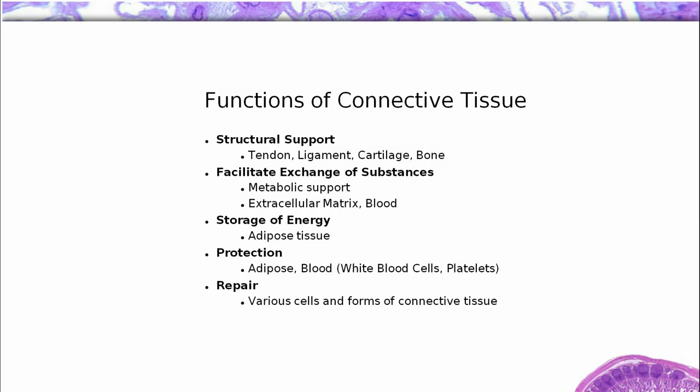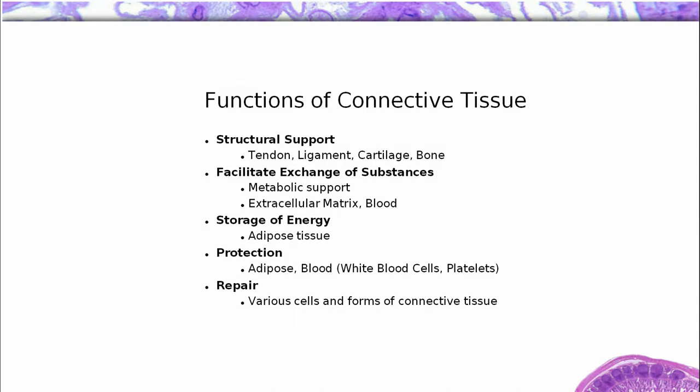Now, there's many different types of connective tissue, and so we will be going over them over the next couple of weeks. It will take some time, because connective tissues have a variety of different functions. And so you might think, couldn't the scientists have just decided, instead of going with four basic tissues, let's go with 10, make our lives easier, and say epithelium, this type of tissue, this type of tissue, this type of tissue, muscle, something else, something else. They decided to go with four.